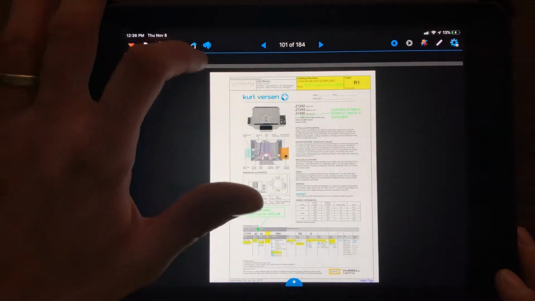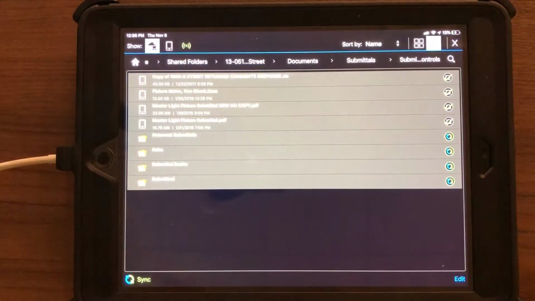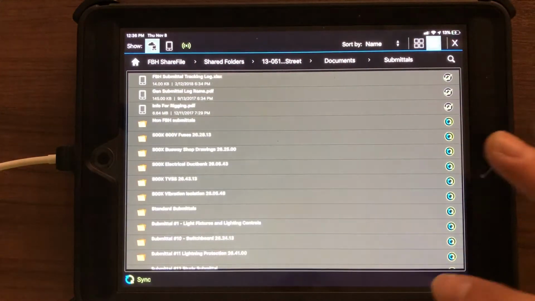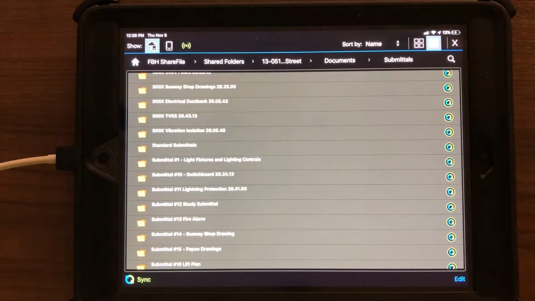But just like we've got the light fixture submittal, we've also got the gear submittals. Whatever you've got on your job site, the submittal will depend on what the job has. So if you're not installing any new gear, you're not going to have a gear submittal. If you're not installing a generator, you're not going to have a generator submittal, that kind of stuff. I don't have a UPS out at 1900 N Street, so I'm not going to have a UPS submittal. But if I did, I'd have one in there. So I can't really go into specifically what you're going to see in this folder as far as which submittals they'll be, because it depends on the job.